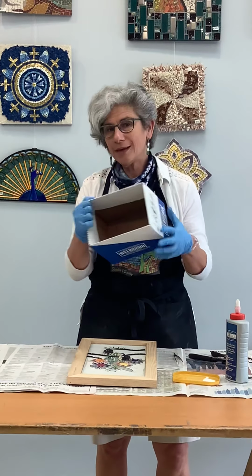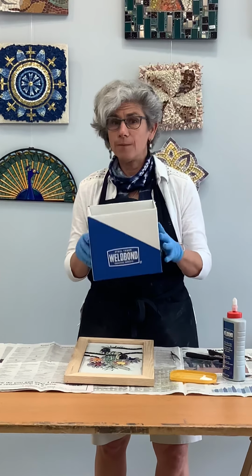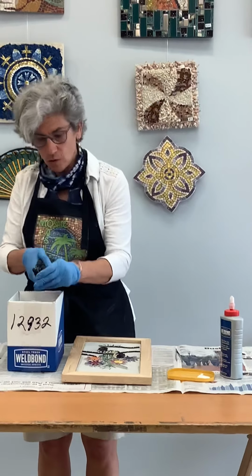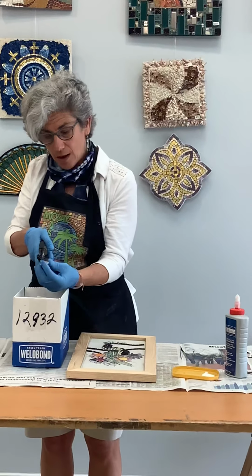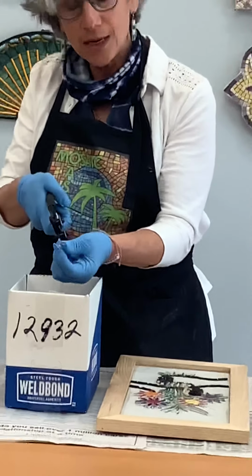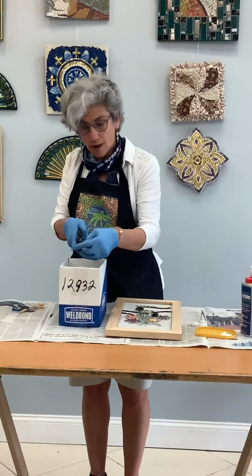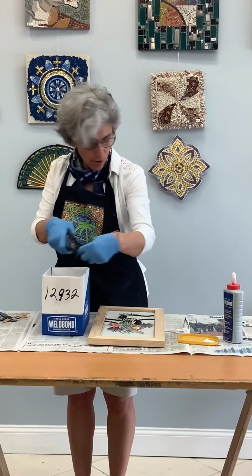But also, I like to cut into a box. This box actually is a little small. The most ideal box to get is a shoe box. So get yourself a shoe box, and then all you do, you cut over the shoe box. If you cut properly, your pieces won't fly, but the shoe box will catch the little shards that might end up on the floor. Particularly if you like to walk in bare feet or you have pets, you don't want the little scrappies to go on the floor because they can be sharp. So cut over your box.